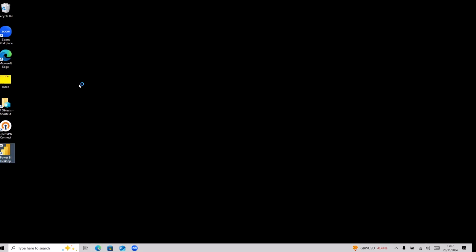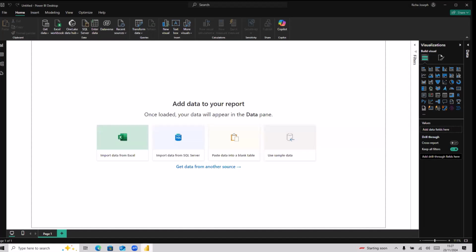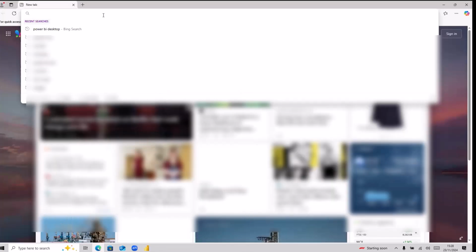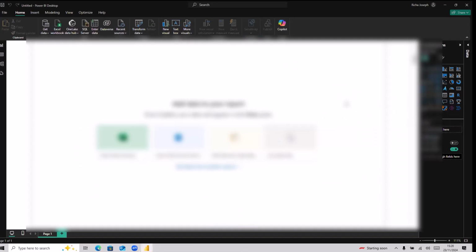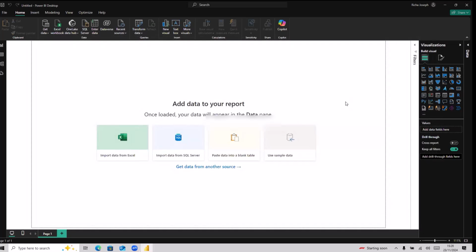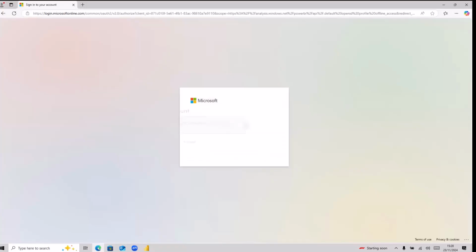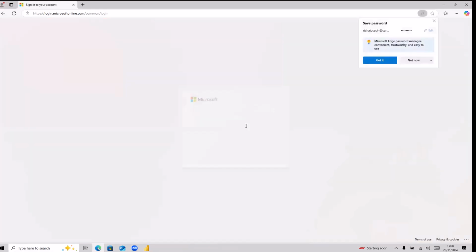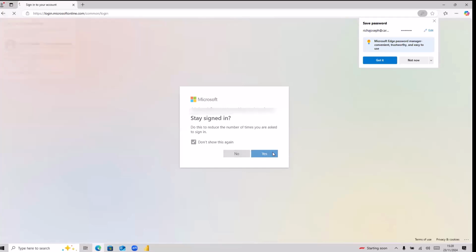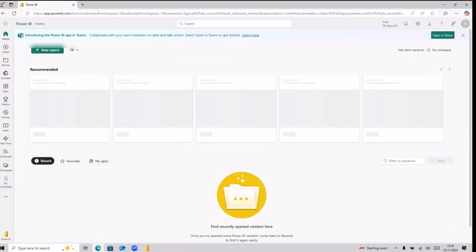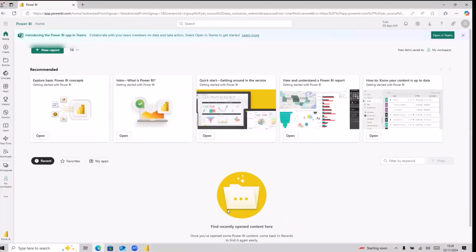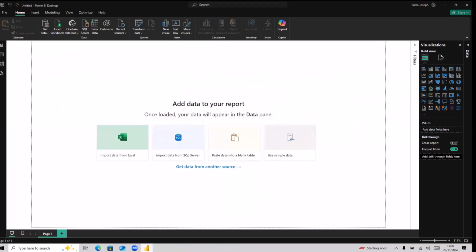Go to your Power BI Desktop. Power BI Desktop is the first component, and the second component is the cloud service. Power BI Desktop you will use to create reports in your local environment. Once you're done creating the report, you will publish it to the cloud. So these are the two things, and this is how it looks. You've got Power BI Desktop, you've got a cloud account, and now let's make our first move.